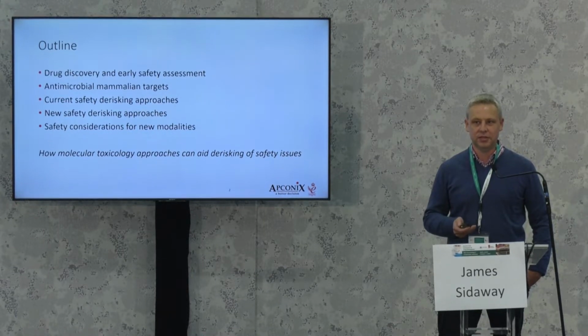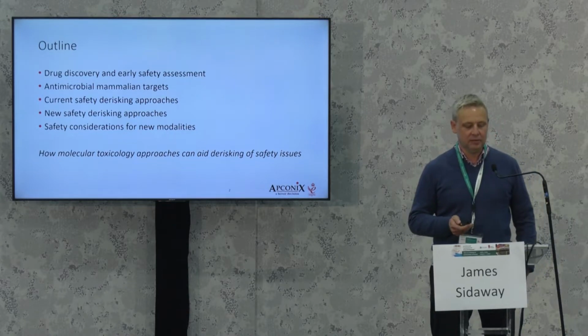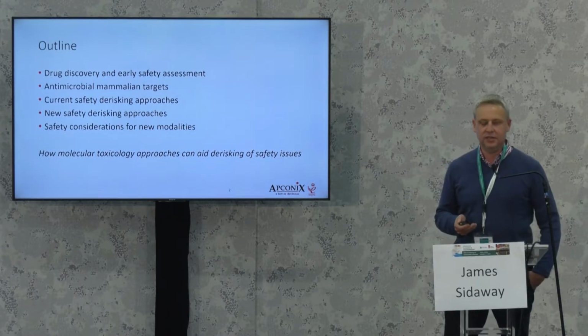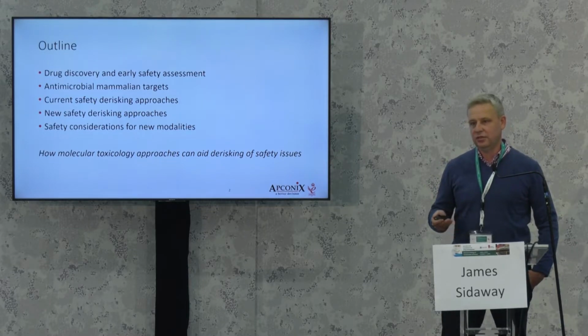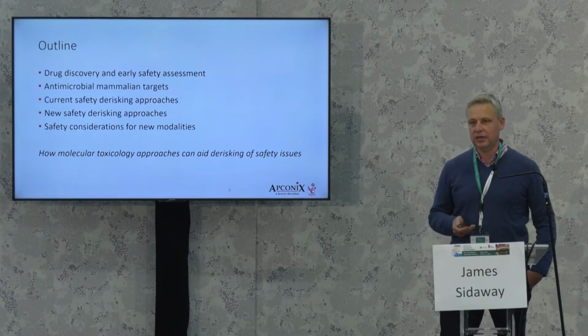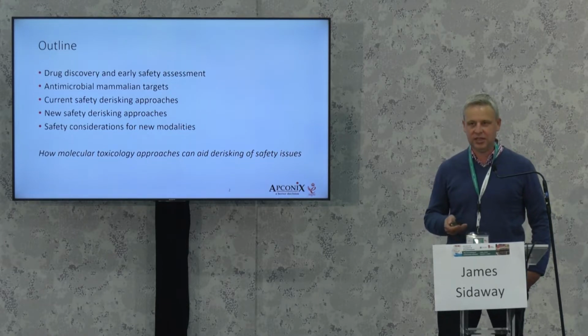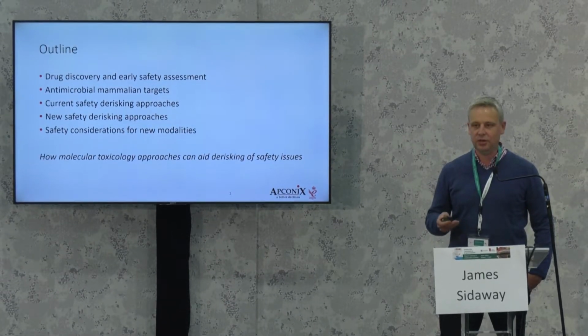That's primarily rodents and a non-rodent mammalian species. I'm going to touch on the current safety de-risking approaches that have been adopted by pharma over the last 20 or so years, and then also talk about some of the newer approaches that are coming to the fore. And lastly, I'm going to say a very tiny bit about safety considerations of some of the new antimicrobial modalities which we see starting to come into use.